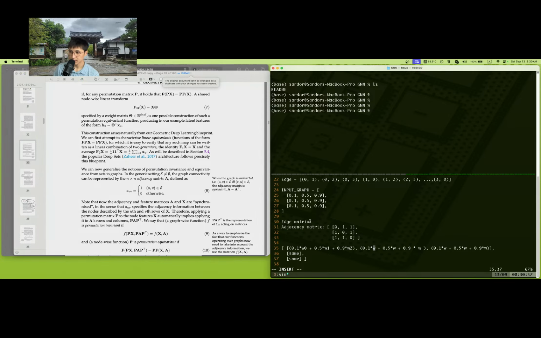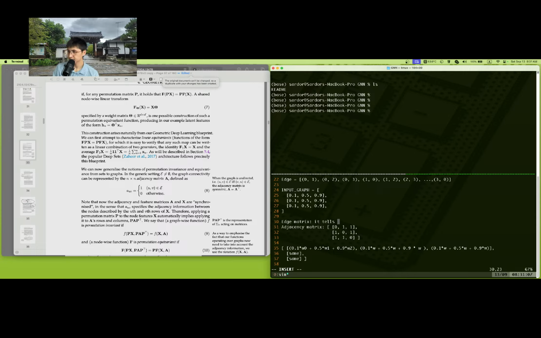So we need an edge matrix, right? For the edge matrix, if I'm not mistaken, we can use Euclidean distance. What does the edge matrix tell?